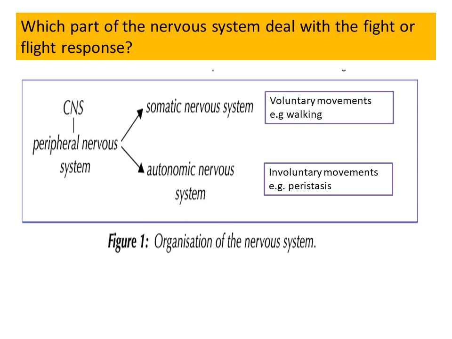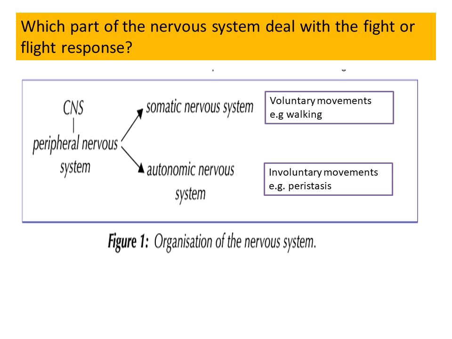Now, the peripheral nervous system can be divided up into two halves. We have the somatic nervous system, and that includes the part of the nervous system where we make conscious decisions. So these are voluntary movements, for example walking, raising our hands, doing anything that we make a decision to do. That's going to be part of the somatic nervous system.